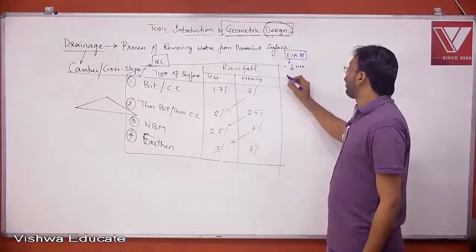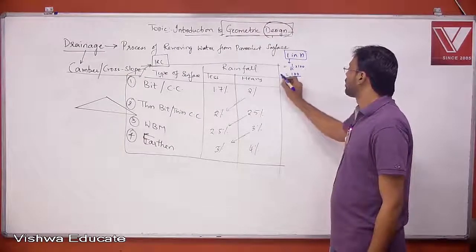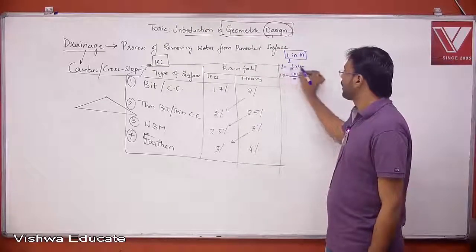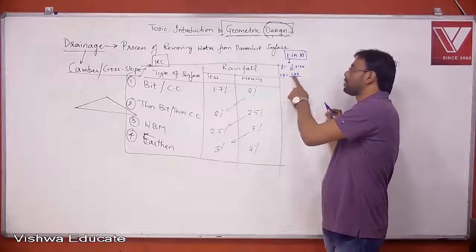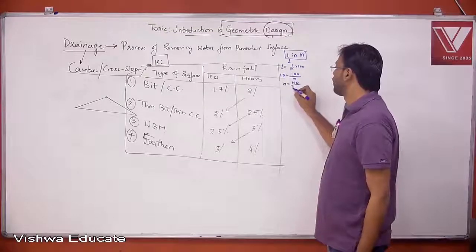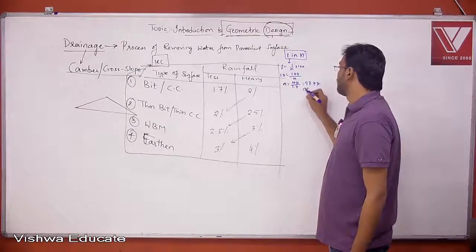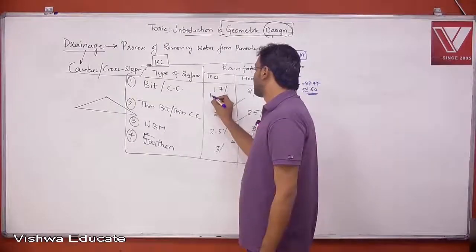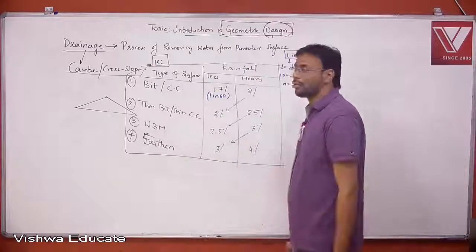So 100 by n is equal to 1.7. Percentage is nothing but 1 by n into 100. So I have given it as 1.7%. 1.7% is equal to 100 by n. So from this, n is equal to 100 by 1.7, approximately 57.77. Approximately we take it as 60. So 1.7% is nothing but 1 in 60. 100 by 1.7, 57 point something.